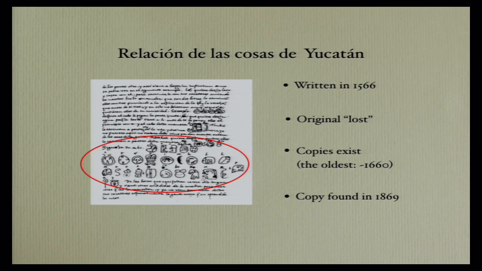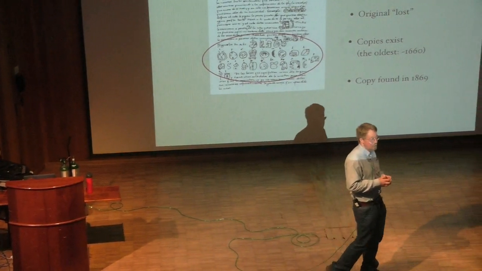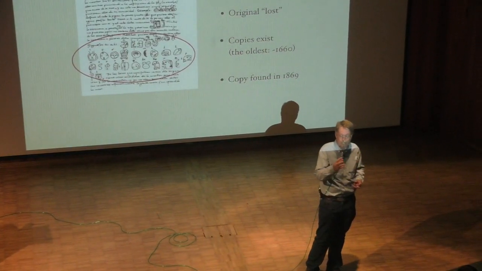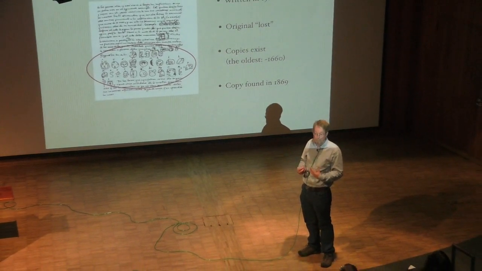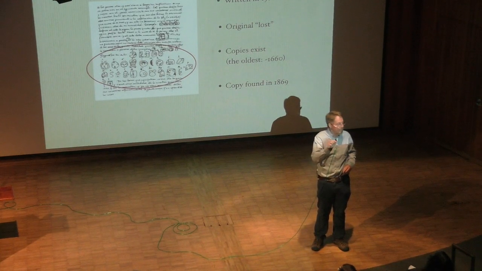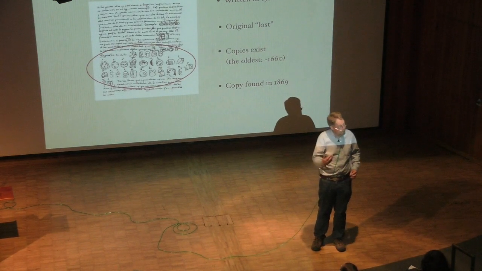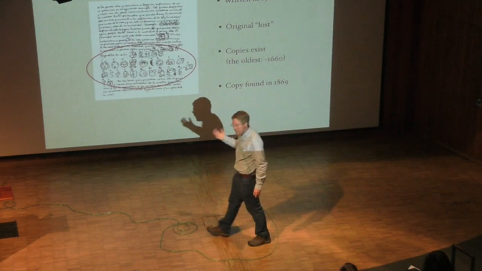The most important part of de Landa's book could have proved to be a Rosetta Stone for interpreting the Maya glyphs. What de Landa did was ask his informant to help him translate the Spanish alphabet — how would you write the letter B if you were carving in stone? The Maya informant would show him, and he copied it down. But this was a misunderstanding of Maya language and led to many false starts and dead ends. There are about 800 symbols in Maya texts and stone carvings — too many to be an alphabet, but too few to be a logographic system like Chinese. The Maya language is written so that each symbol represents a consonant and a vowel, and this wasn't discovered until the 1950s.